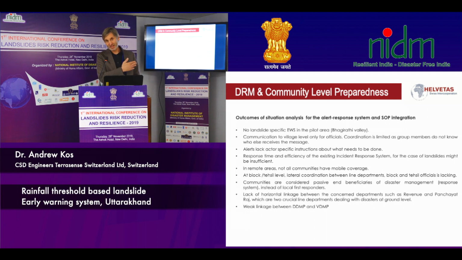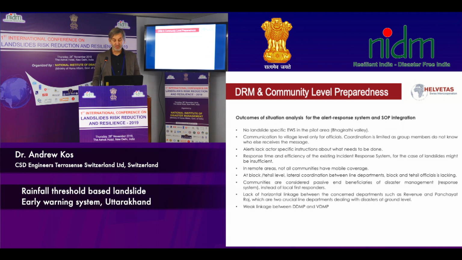I'll jump a little bit to the outcomes because that's probably what we're all really interested in. This is the outcome for the alert response system and SOP integration. So what's clear, in the study area, there's no landslide specific early warning system that can effectively provide predictions or some sort of warning for the study area that we've selected. Okay, that was pretty clear.